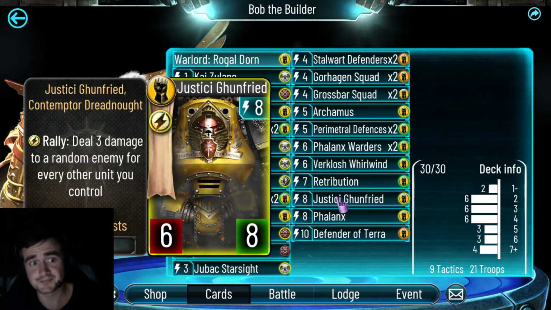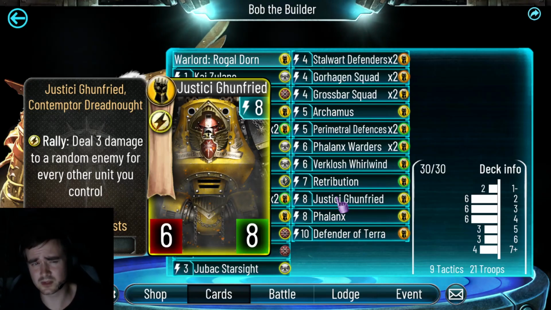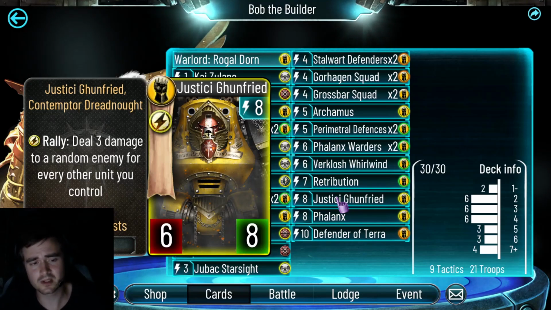Then we get Gunfried. I think this is the best Imperial Fist Legendary. This guy can finish the game by himself if you have something on the board. So up to 16 damage, no wait, 18 damage, sorry. So he counts your world as well. If you have nothing on the board and play him, he deals 3 damage to something. With a 6/8 body, not too shabby.